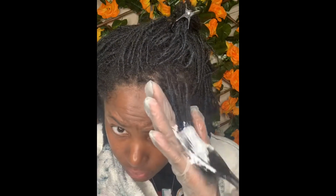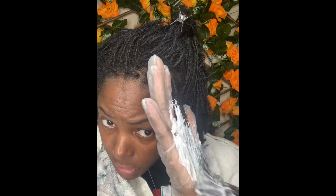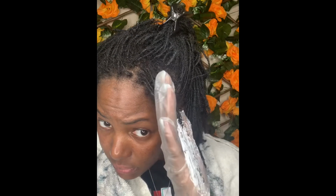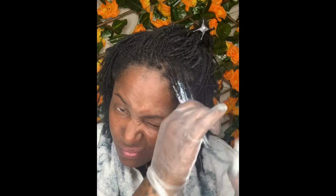Now for my section, I just did 10 volume developer. The reason why I did 10 volume is because it's just going to act like a color remover. It's not going to remove it all the way, but it'll bring it to a lighter color so that I can apply the color that I want on top of the stripped locks.